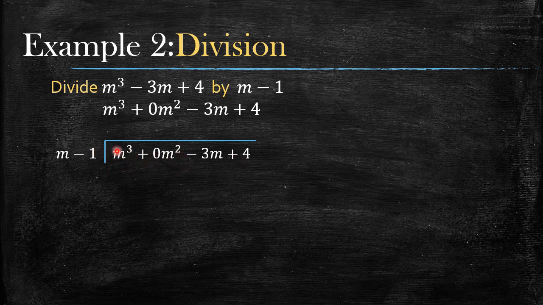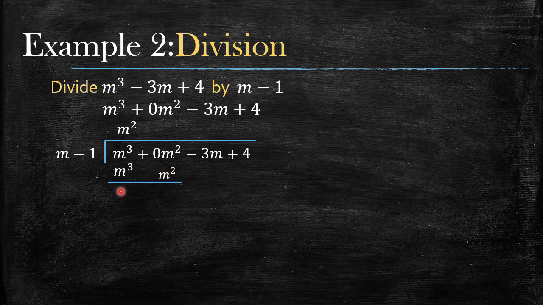So we start again with the first term. What is m³, or m to the power 3, divided by m? It's m squared, because it's like 3 minus 1 to give you 2. So now you take this answer, m squared, multiplied by m gives you what? It gives you m³. Okay? Now m squared again multiplied by negative 1 gives you negative m squared. You know it's negative 1 m squared, but we don't write the negative 1 there. Okay? Because we don't write ones.